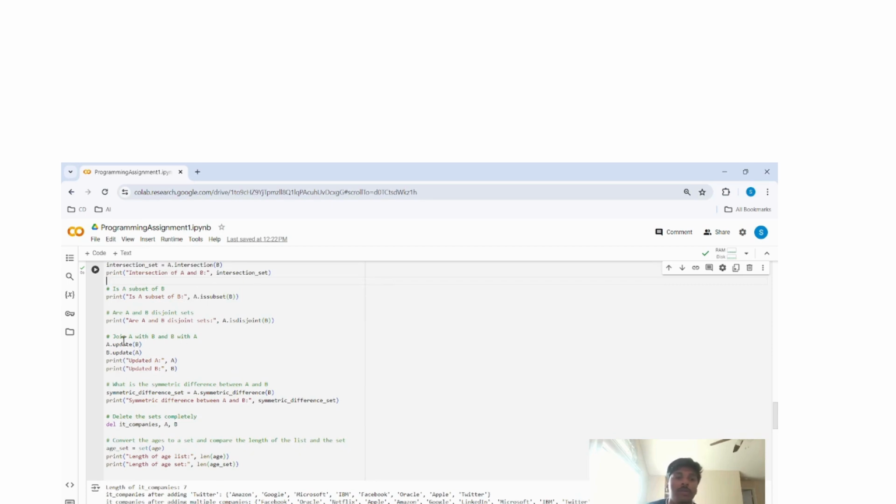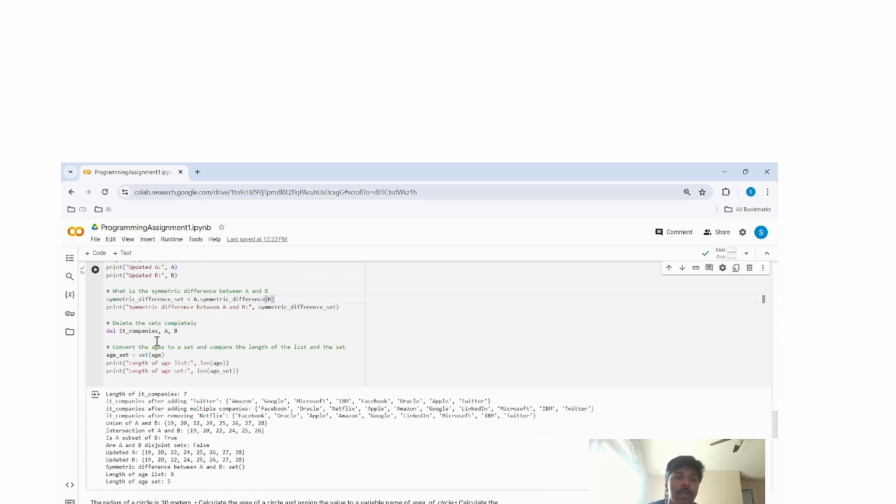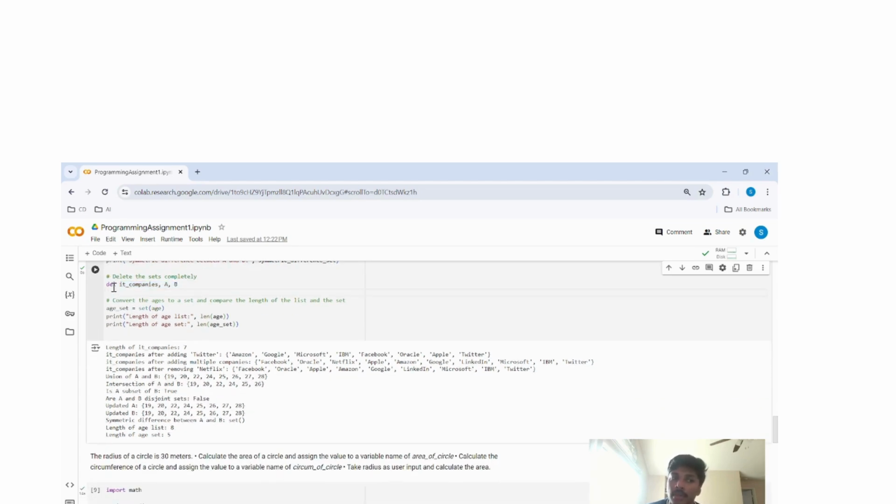So we are just joining A and B by using the update function here. We are using the symmetric difference function in order to find the symmetric difference between A and B. We are deleting all the sets by using the del keyword. This is the key concept, the difference between a list and a set, because the length is given by the number of items.